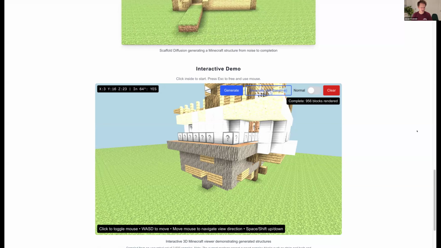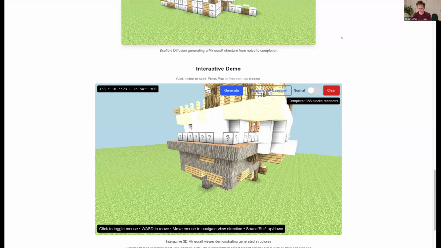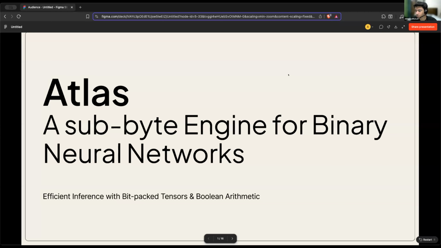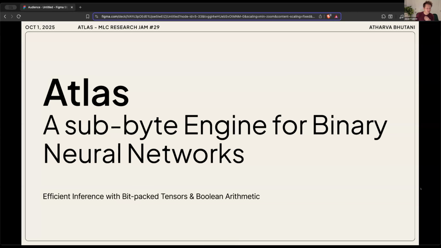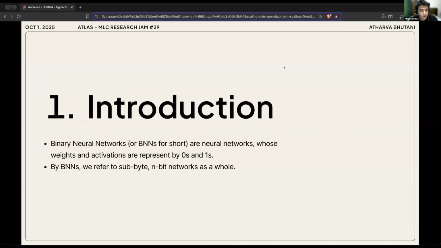Awesome. Well, thanks for presenting. We should probably move on to the next speaker. I think Anuj is not here. So Atharva, do you want to share screen and present next? We have Atharva Bhutani presenting accuracy trade-off in n-bit neural networks. Sure. Is my screen visible? Yep. Right, okay, so let me just put this into full screen.